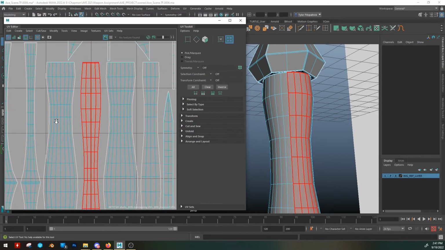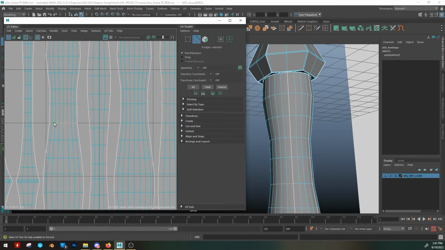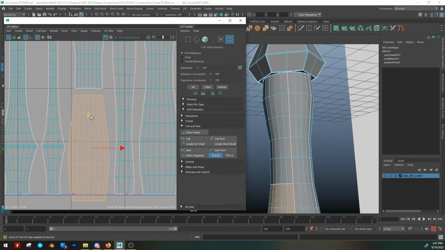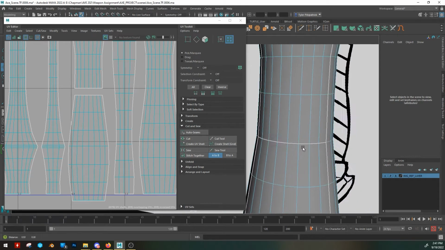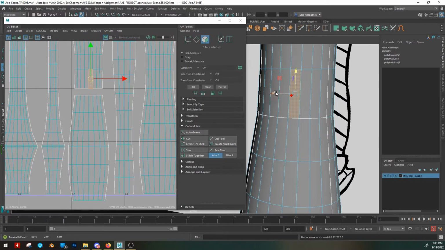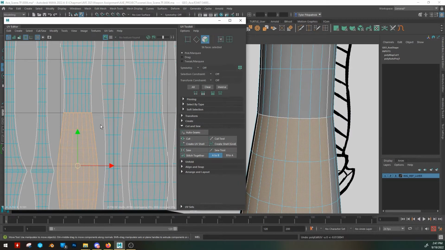So if I wanted to, say, divide up a shell, I could select these edges, and I can go over to here and hit cut, and it creates a new seam. In other words, it creates a new division in the shell, and I can separate these. Now notice that on my actual geometry, it didn't create a separation in the actual physical geometry. It's only in the pattern or the UV map that it made a separation. So changes to the UVs do not make changes to your model.